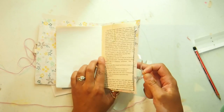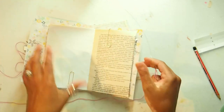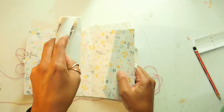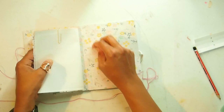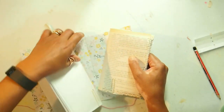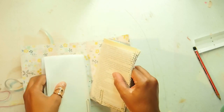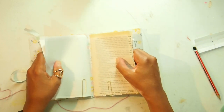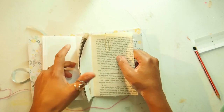Now, the other thing I want you to remember is this first signature will always be in the first row. This second signature will always be in the second row, okay? So let's start this and I'll show you what I mean.